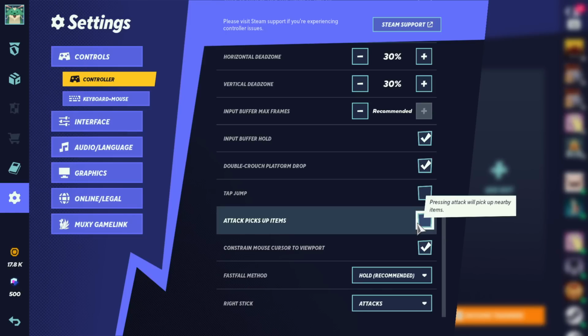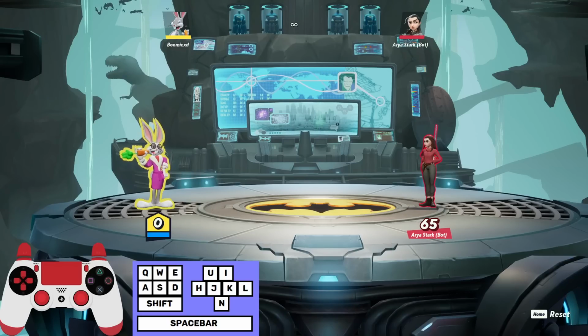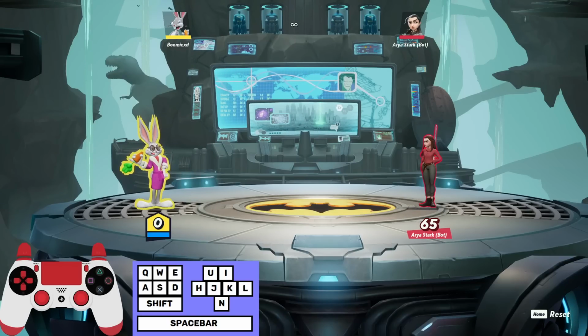And in general, it's just not that hard to have one more bind, one specific bind to pick up an item. I think avoiding that problem entirely is definitely worth it just for one extra bind. Alright, so now let's talk a little bit about the differences between controller and keyboard.